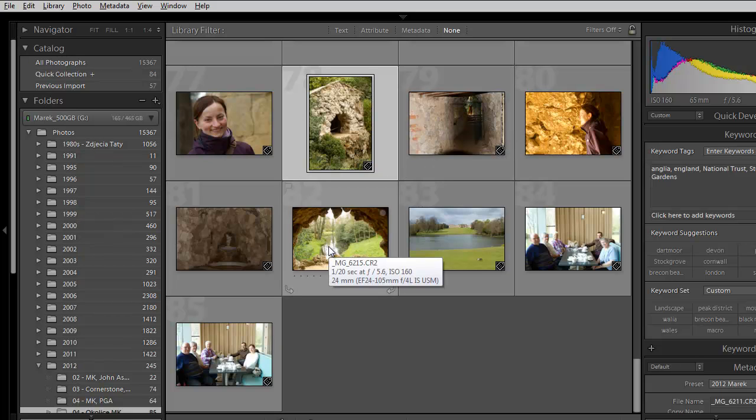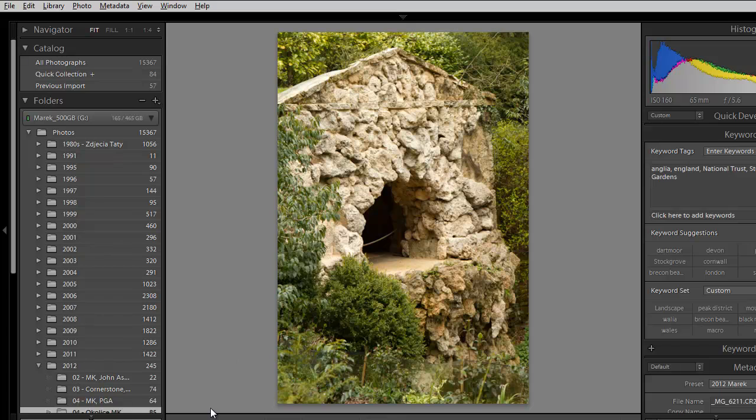Okay. But also, I can double click on the image to go to the loupe view, or I could use this icon here at the bottom, or just press E on a keyboard. And here's how you can get overlays in Lightroom to display all this data. Maybe you want to see it all the time. You can do it by setting overlay over the images.